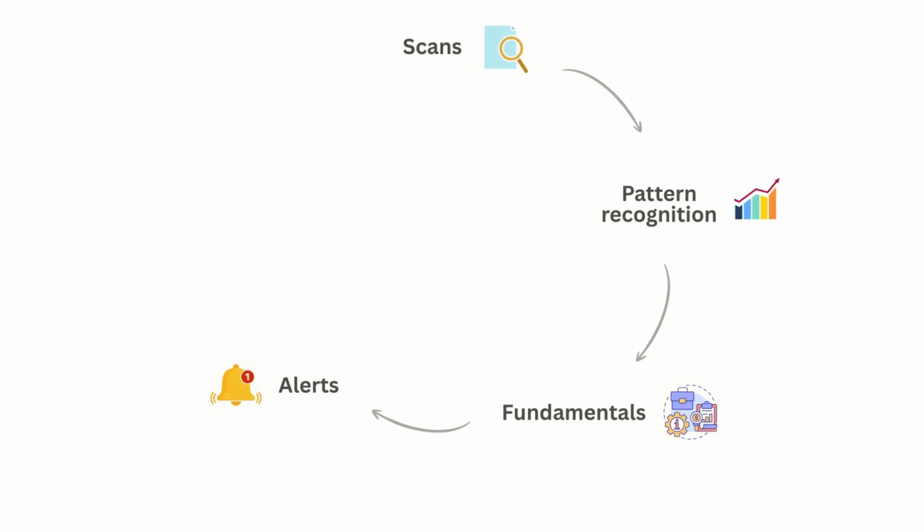Once you've picked those A plus setups, it's time for step 4, alerts, so you can act the moment the price hits your levels. Step 4 is alerts. This is where you let the system do the watching for you. Say now you've got your 2-3 A plus setups, but the price isn't quite there at the level of the entry which you want to take in. Or maybe from your 10-15 actionable ideas, some setups are still not fully formed yet. So instead of staring at charts all day, just set alerts.